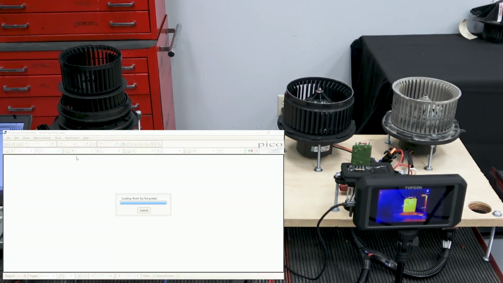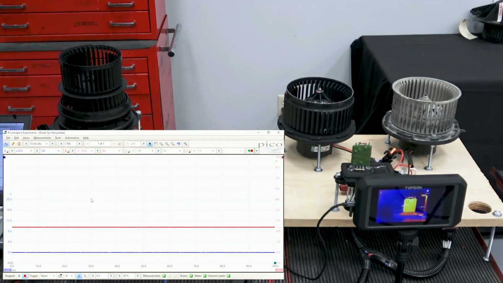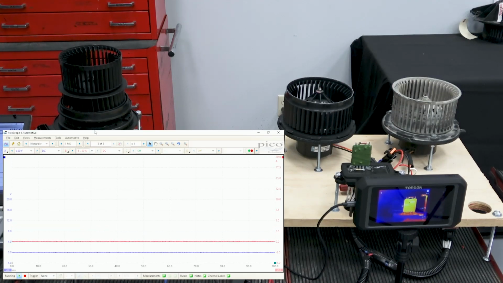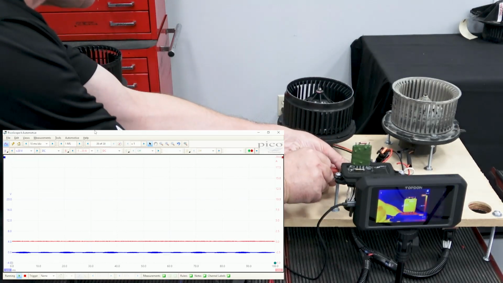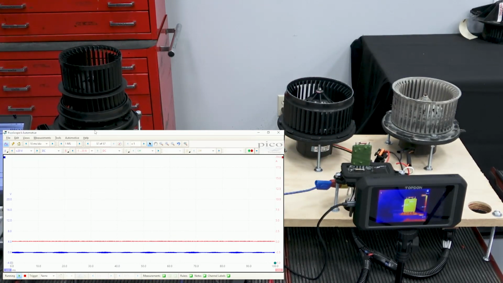So let me just open up my test pattern here, and let's go live with our scope. And there you see the two patterns live. The red pattern represents current or amps. We're just going to look at it under a couple of different circumstances here. And we're going to move this probe of our scope over here to the voltage. So the blue channel will represent the voltage at the motor, and the red channel is the current flowing in the circuit. And I'm going to start with the good motor.